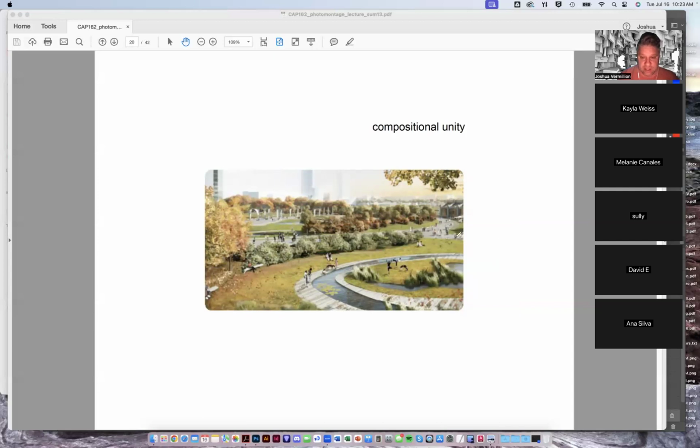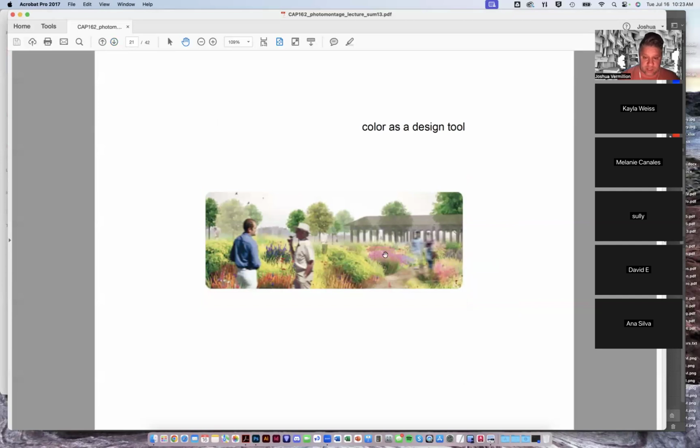Color scheme-wise, we have analogous, right? We have greens, golds, oranges, so that's one whole side of the color wheel, all adjacent. All right, color is a design tool, right? In this case, talking about splashes of blooms and things like that across the screen. Now, with these folks in the foreground, I understand I'm not really meant to look at these people and try to make out what they're saying or something. The project is showing this meadow that nature's taken over, maybe native plantings that grow and don't have to be cut and manicured, right?